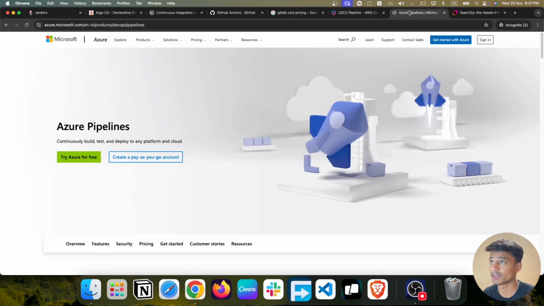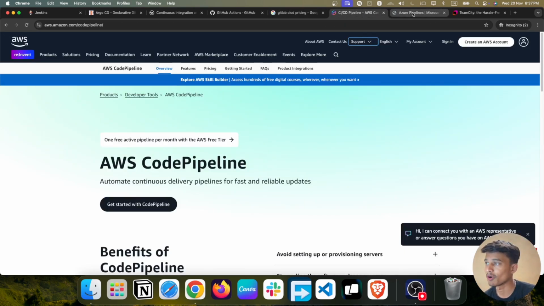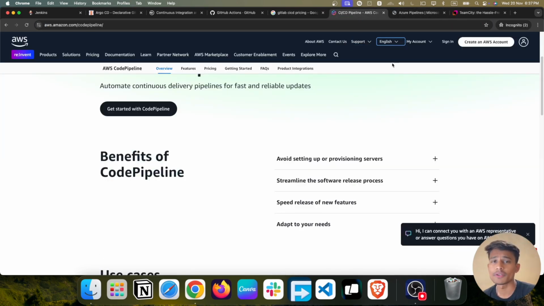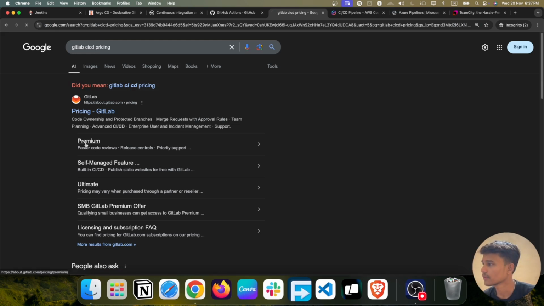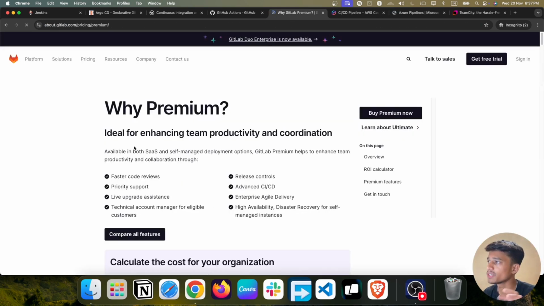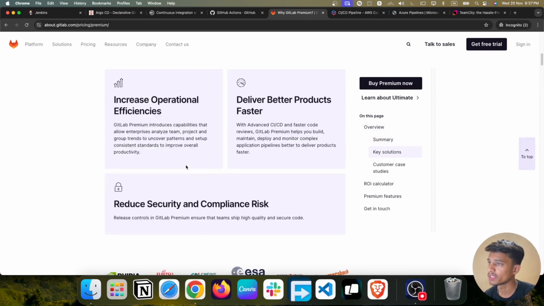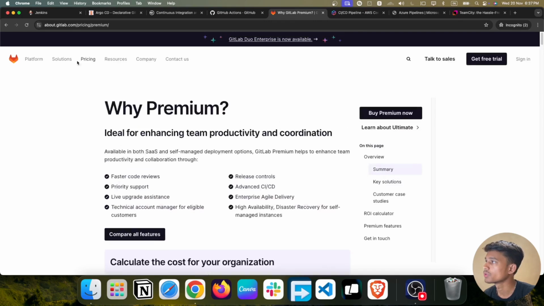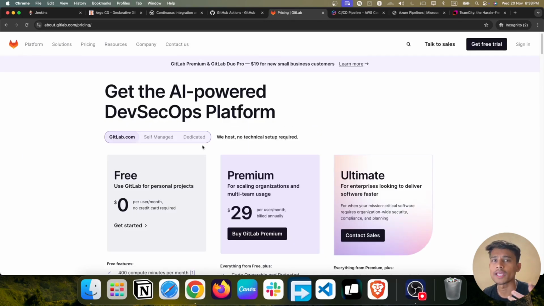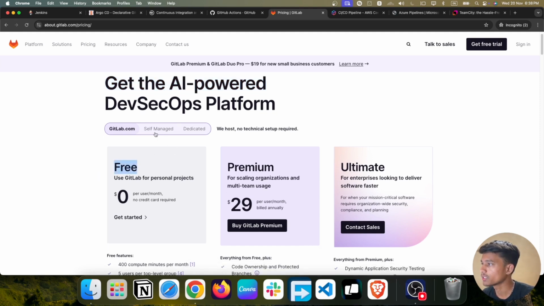Also, by the way, these are also paid. These are not free options, but if you have free credit, then you can easily use them. It has a freemium plan, which means both free and paid options are available. Let me show the pricing. They have so many options and you can choose as per your need, like gitlab.com, which is their platform, and there are self-hosted GitLab options as well.